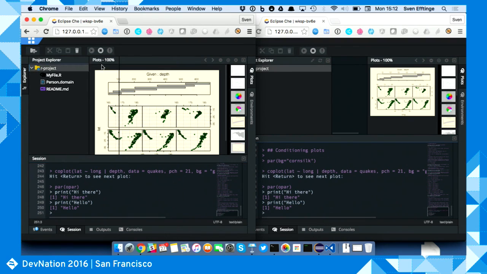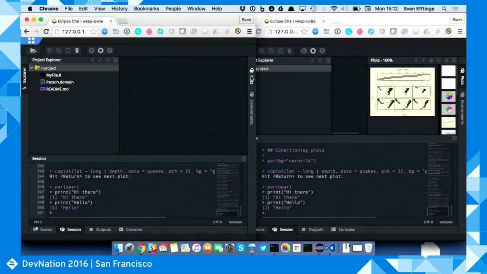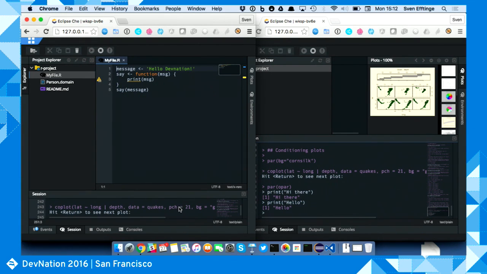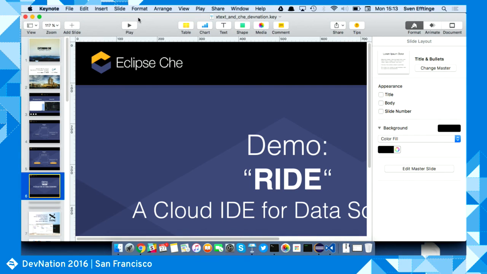Right. Then, of course, this was all views we added. But at the heart, there is the language support we needed to build. So there's this editor support. And you see it has highlighting, warnings. It has some sort of content assist and so on. So the basic features are already there. And in the second part of my demo, I want to talk about how we did that. So I go back to my slides.